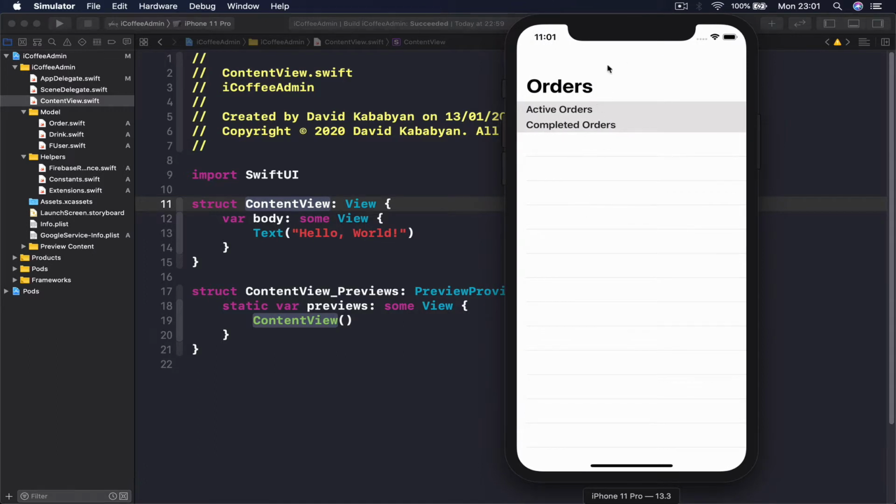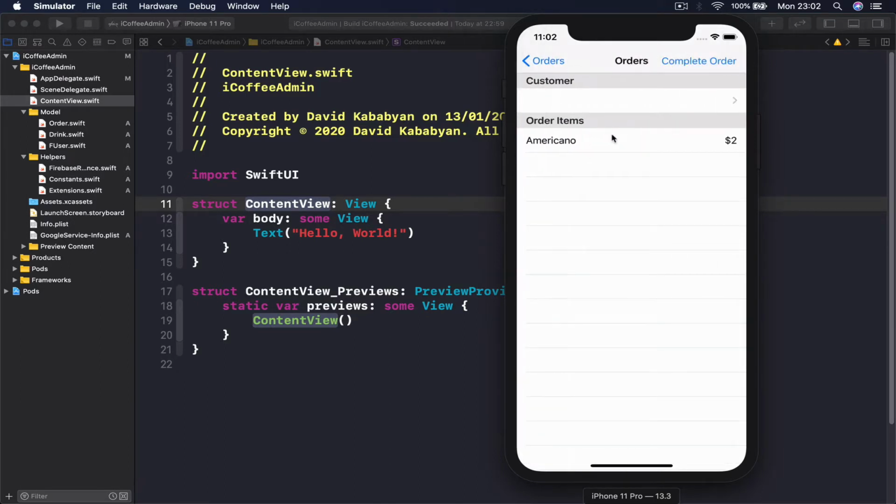So in my ready application, I'm going to have the main area here where I can see all the orders, and then we're going to divide it into 2 sections: the active orders, which are not completed yet, and then the completed orders, which will be completed once we finish them. And then once you click on any of the order, active or completed, it should take you to the order details view, where you are going to have your customer name, your order items. Here will be the drinks, and then you can click on complete order, which is going to update your order.